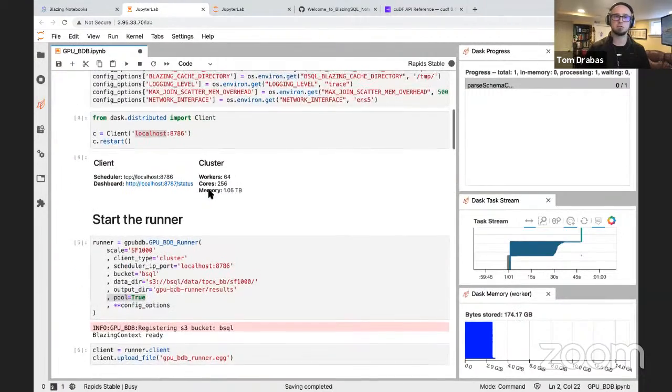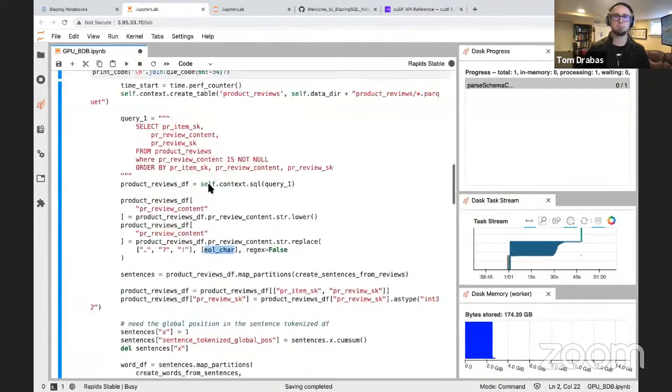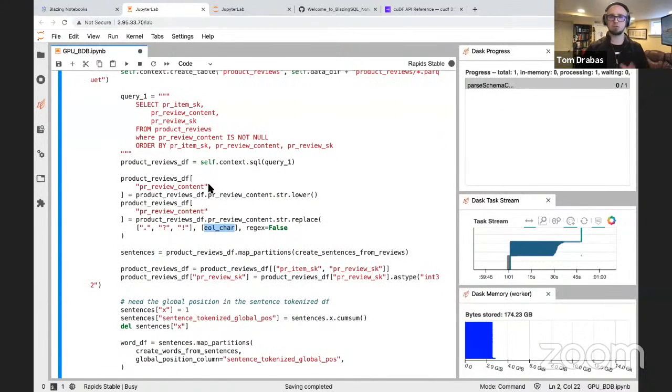It's going to replace every stop mark with a unified character, so we can later on create the sentences from reviews, right? That helps us, instead of checking for all of these and making the other code more complicated, we just unify that, and then we only check for the end of line character.